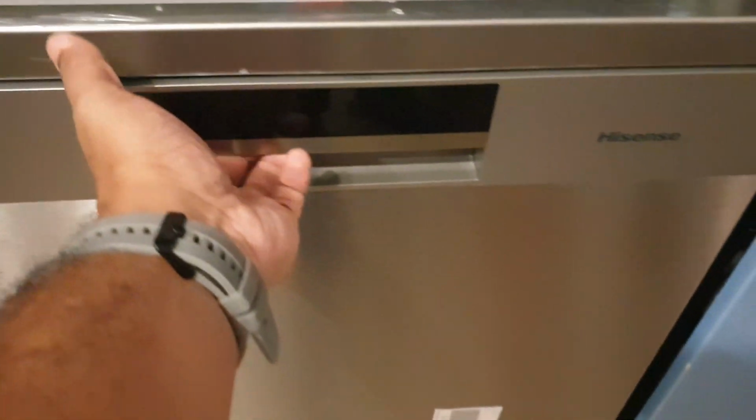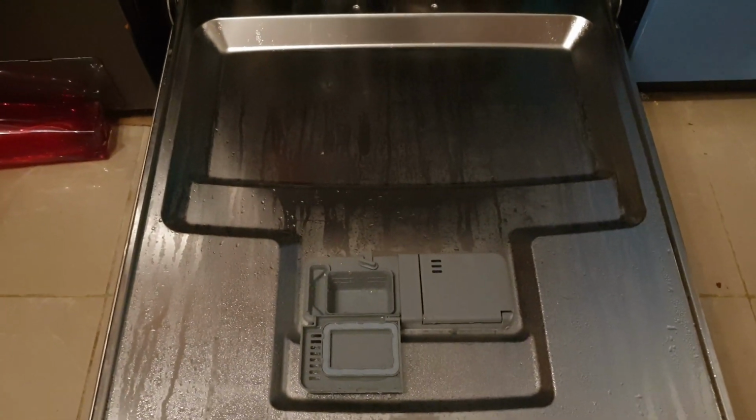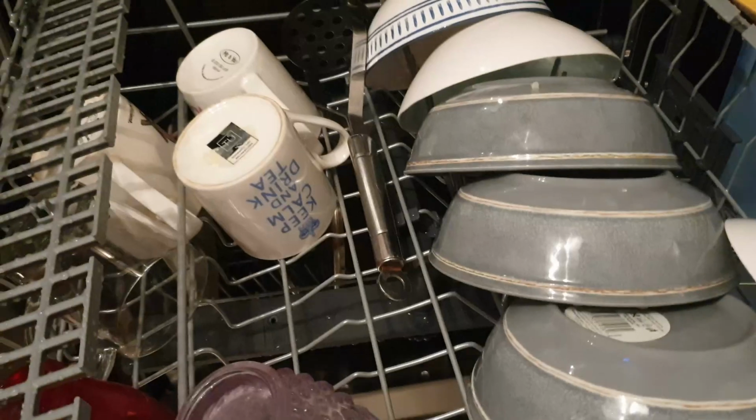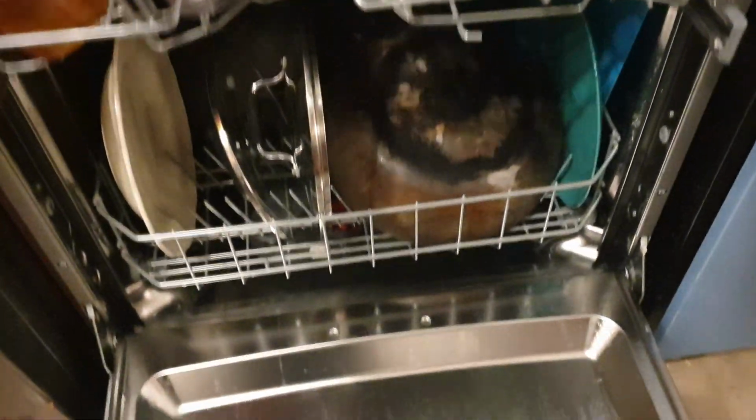So the Hisense dishwasher, would I recommend it, is the last bit that I should say to you. Also, I'm sorry that I didn't get around to doing the power consumption on this. It's just the plug point is behind and I'm going to take it all out to do so. But as you can see, I've just done another small load and it cleaned it perfectly fine to me. I can't see any problem with those. But the only thing that I've always mentioned is that it still stays very wet. I've done a pot. Oh, yeah.